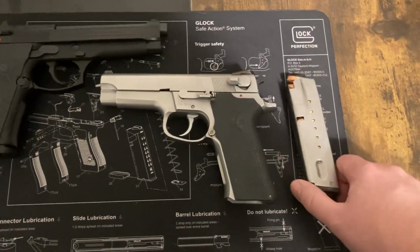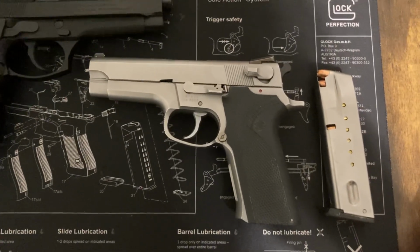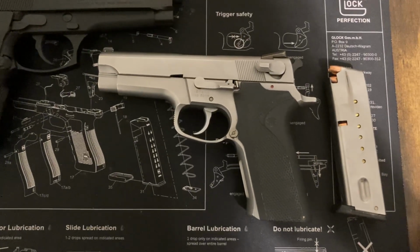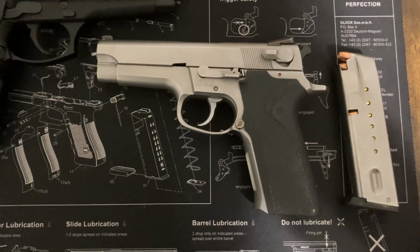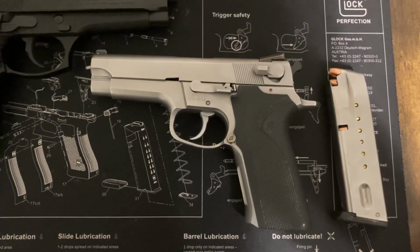I don't carry this or anything. This is just something I picked up because I think it's cool. I got it for a good price. I'm kind of a pistol guy. I love Lethal Weapon. Murtaugh carried one. I got it for $350. I think it's the only stainless steel gun I got.